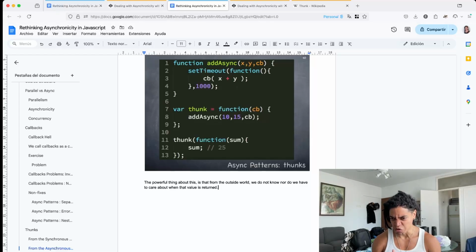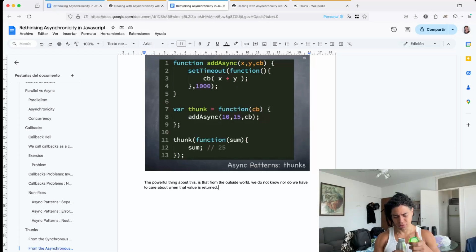This is quite interesting about the pattern. This particular pattern allows us to not need to reinvent the wheel, but we need to understand why we don't need to. What difference does it make to us? We pass in a callback. We know you'll call the callback when you have a value ready for us.